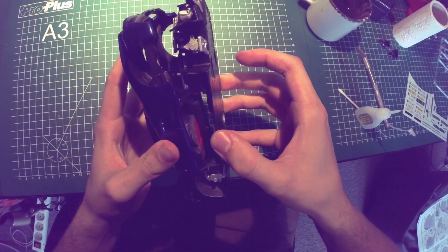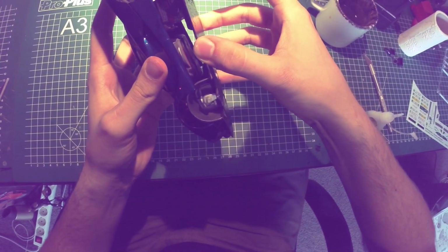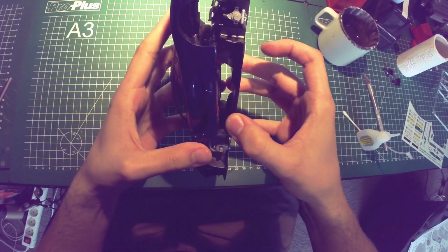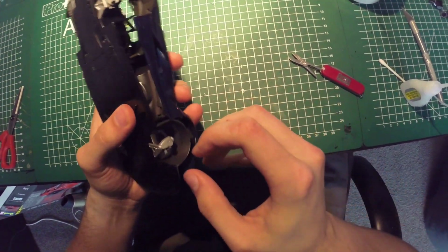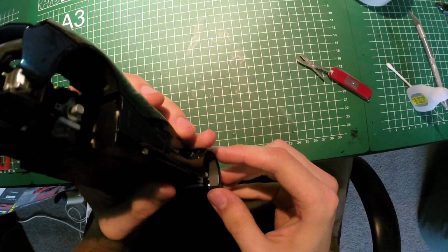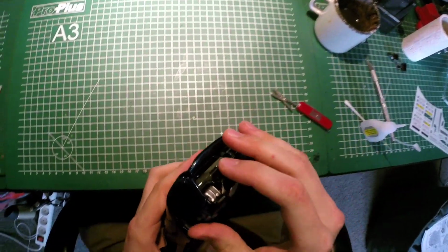Putting the body onto the frame or the chassis, whatever you want to call it, was probably the hardest part of this build. With the Revell kits it's always a little bit of a tight fit and you have to move, bend and persuade some parts to fit together, but in the end it took me about 5 minutes to get this in and look proper. A little bit of super glue and it's still holding together pretty well.